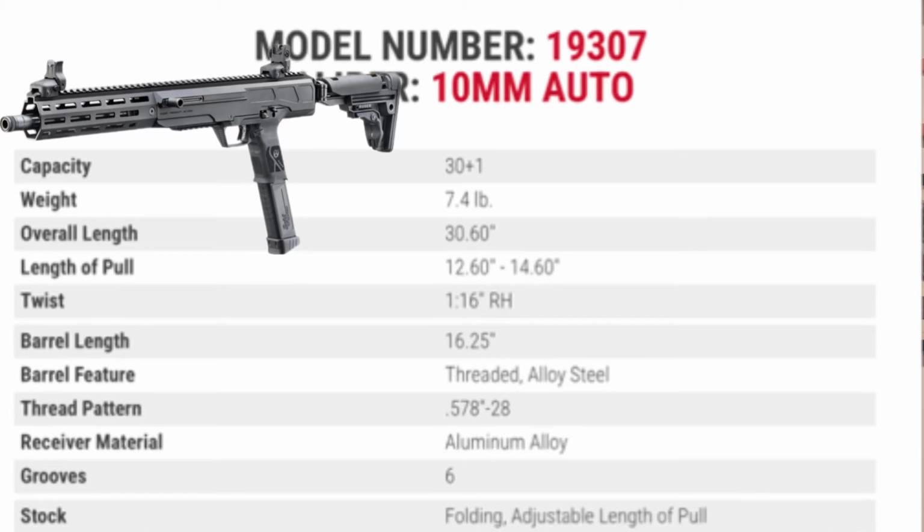Now, the couple things that I'm not super crazy about. It's about, I think, 7.7. Don't quote me. I know it's like 7.5 pounds. A little bit heavy for what it is. I earlier looked up AR-15s in 5.56, and the one version I saw was like 6.5 pounds or something like that. So I kind of thought it was a bit odd that this is 7-something. But hey, it's not exactly a boat anchor. I just wish it was a little bit lighter.